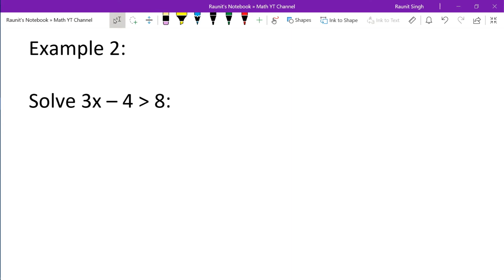Okay, so example 2. Now we have an algebraic problem. What I like to do when I have an algebraic problem, before I got used to inequalities, I used to pretend they were an equal sign, and then I would just solve them simply like this. But there is a slight problem when you're doing this with the equal sign, when you're multiplying with a negative number, so say it's -1/2x is greater than 4.